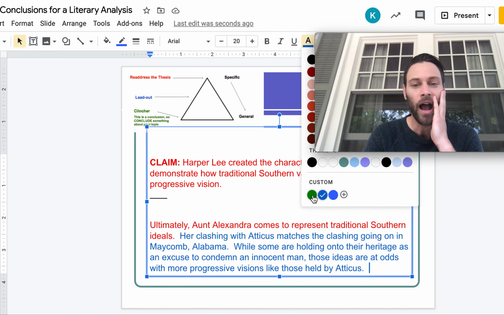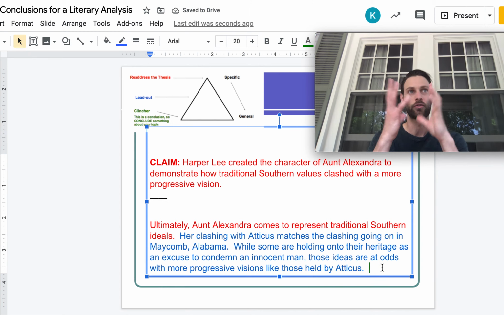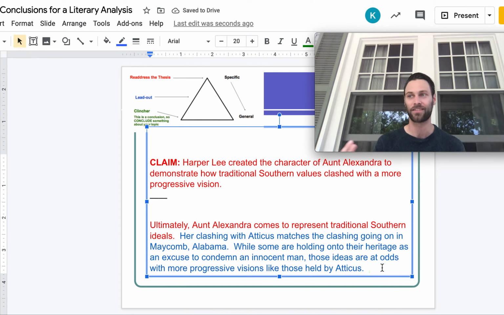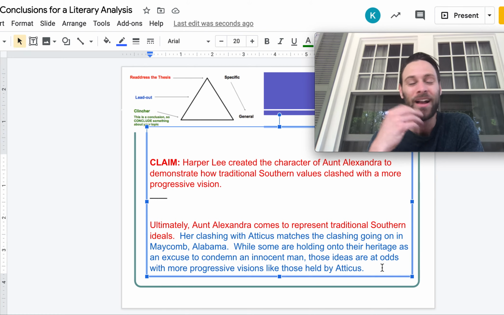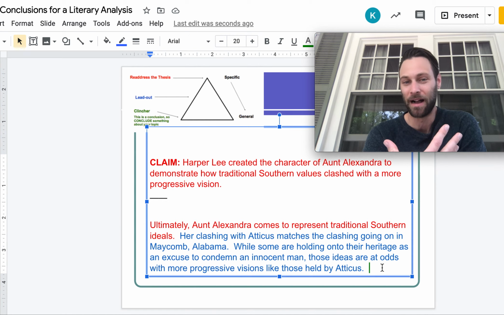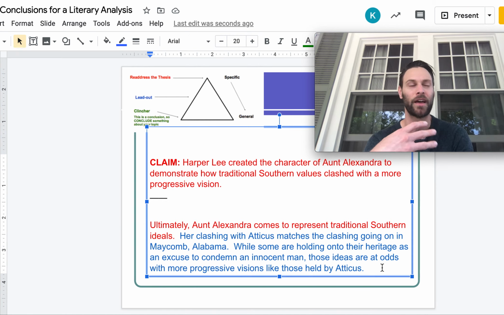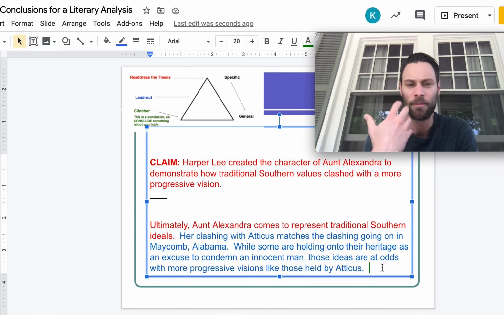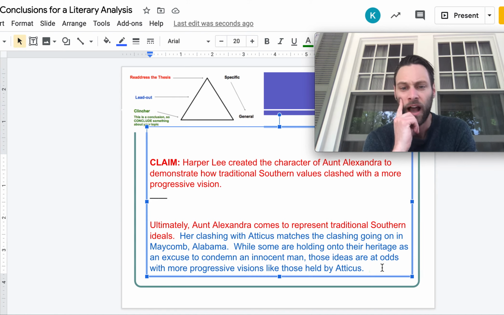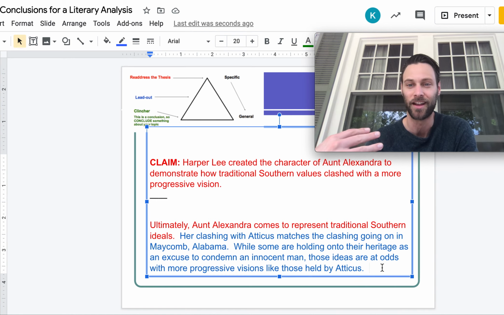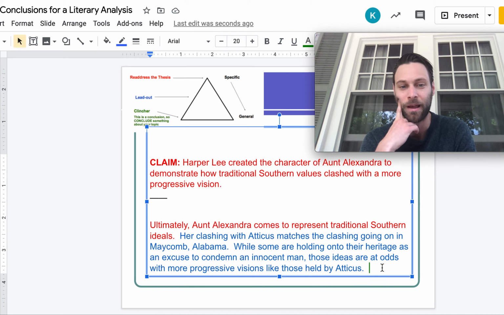That broadening out. Again, I don't necessarily want to go too broad because I've been using the last 3.5 paragraphs all on Mockingbird, if not more. So I don't want to run away from Mockingbird here and go super broad, but I just want to capture that broad idea again of the clashing values, and why maybe Harper Lee did that. Because now that I'm looking at it, ultimately my conclusion is that Harper Lee did this intentionally. So maybe that's where I'll end, by putting this back on the author, which really was our ultimate goal with this, right?